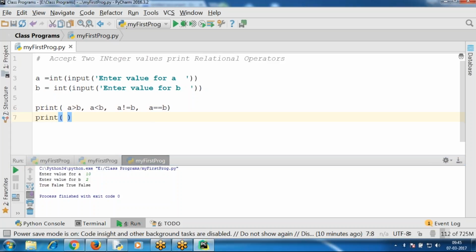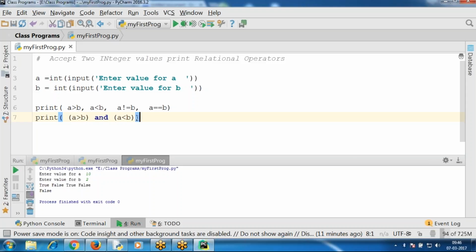Print a greater than b and a less than b, comma. a greater than b: 10 greater than b, true. a less than b, false. True and false, false. We get the false part.